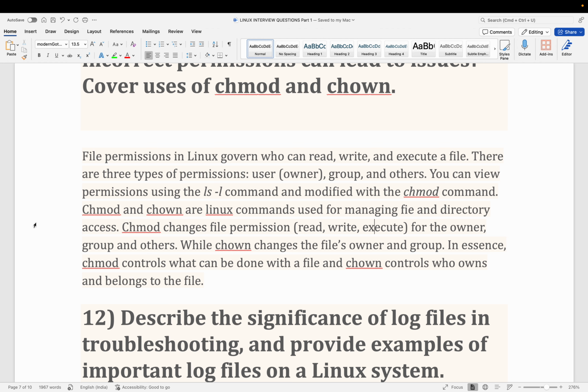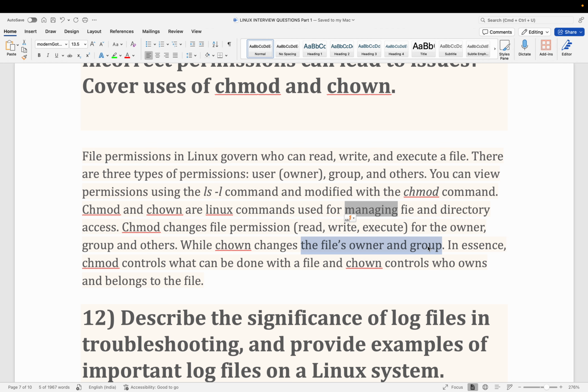Let's talk about chmod and chown as well. Both are Linux commands used for managing file and directory access. Chmod changes file permissions, read, write and execute, for the owner, group and others. You should focus on this particular term. It changes the file permission, while chown changes the file owner and group. It can change the username.